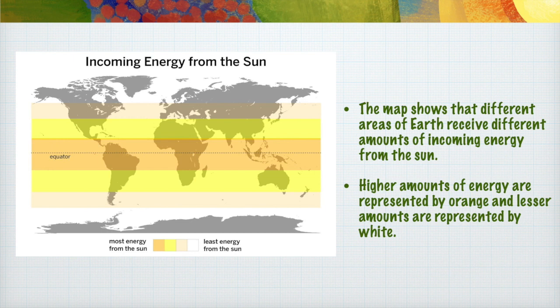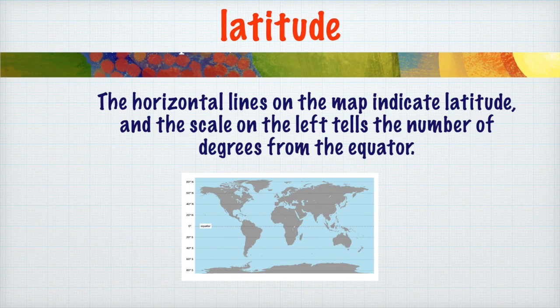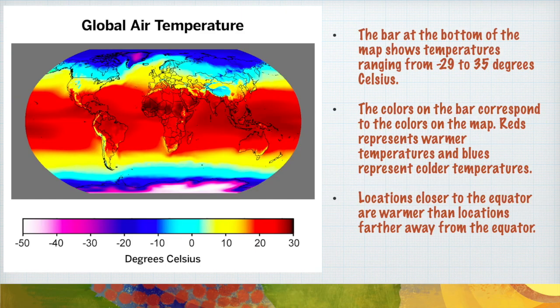On this map here, we have the pictures of Earth and how much sun those areas get. And if you notice, the equator is where they get the most energy from the sun. They get the most sunlight. The places that got the most sunlight also correlated with the hotter temperatures. This is a very easy connection here, but it's a big idea that we're going to need for the rest of this unit.